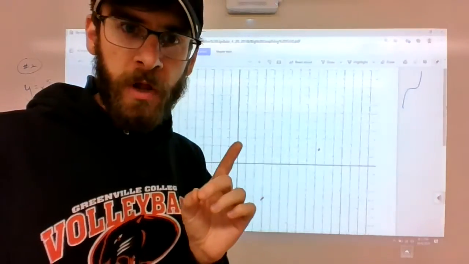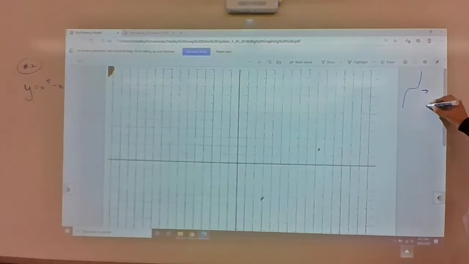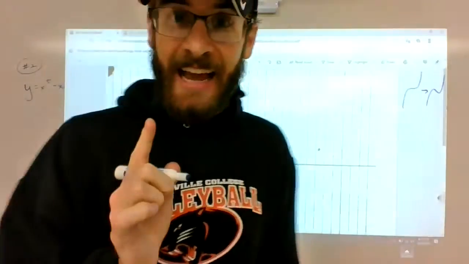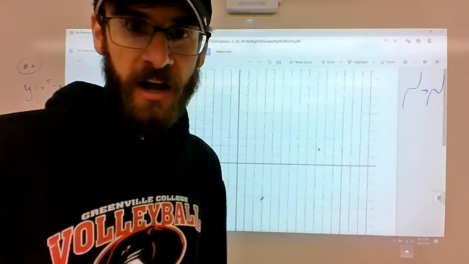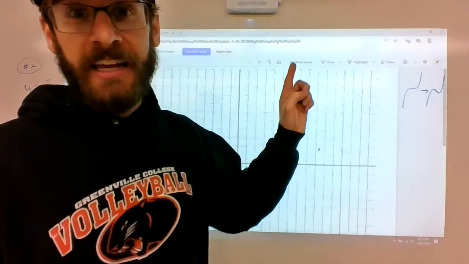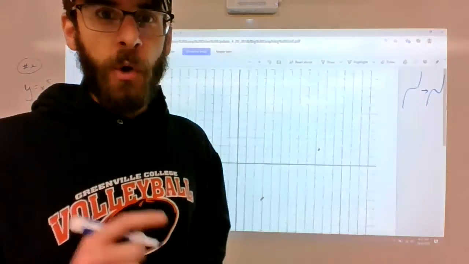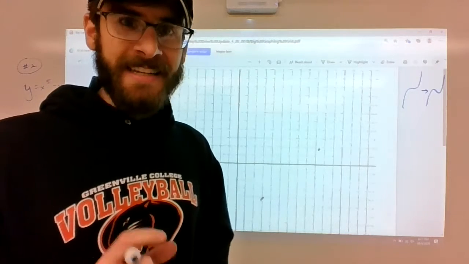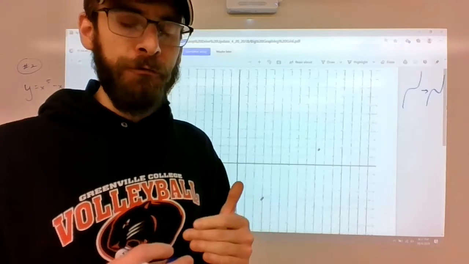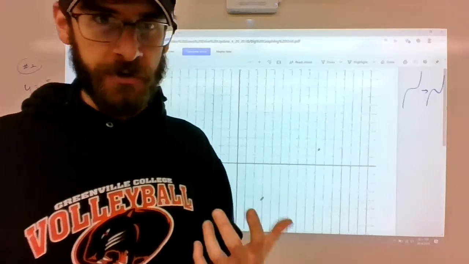But what we can predict will happen with this graph is that it's going to morph to look more like this. Because it has to cross the x-axis a certain number of times, which means it's got to increase and then suddenly decrease to cross the x-axis, then increase again. The most helpful tool to get us to accurate values is to find the zeros first.